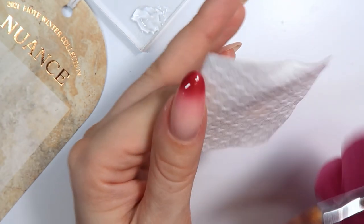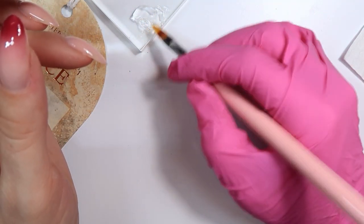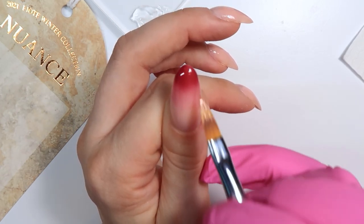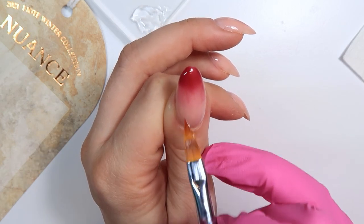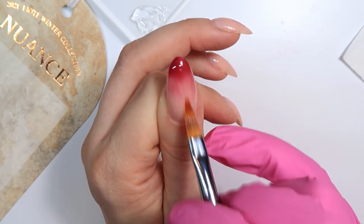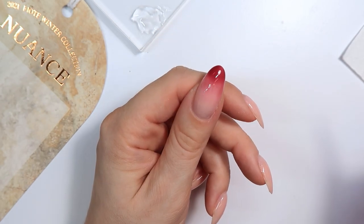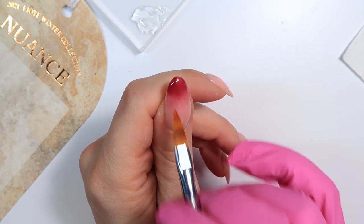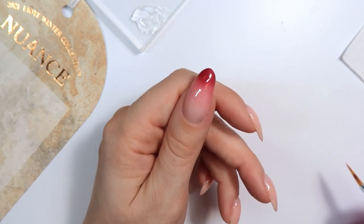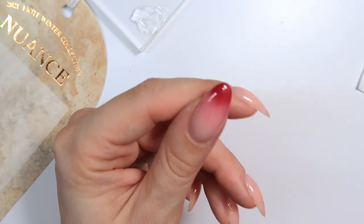If you need to, you can use a wipe to get off the excess, and then you can go back in your clear gel and keep ombreing. And I'm just really, really lightly grabbing the color and pulling it up, super lightly, like a feather touch. But you can see how easy these syrup gels ombre, because I'm barely touching it and it's fading super nice. So I'm going to call that good for the first coat, and I'm going to cure this and then go in and do the same thing again.